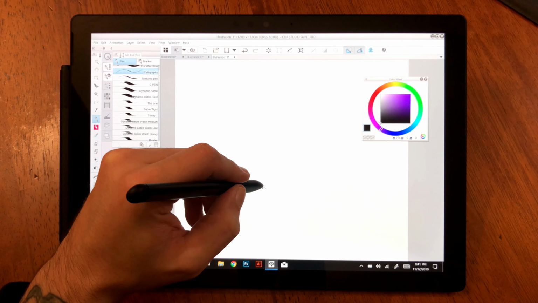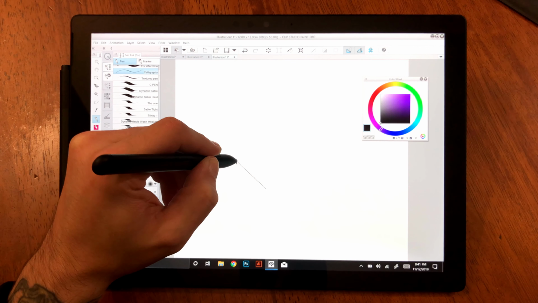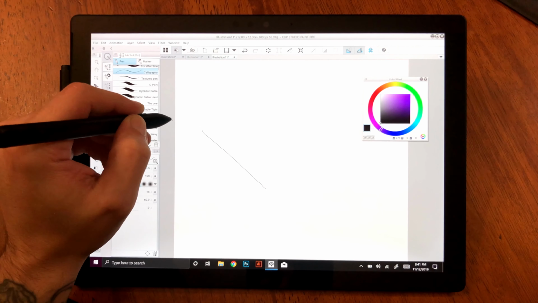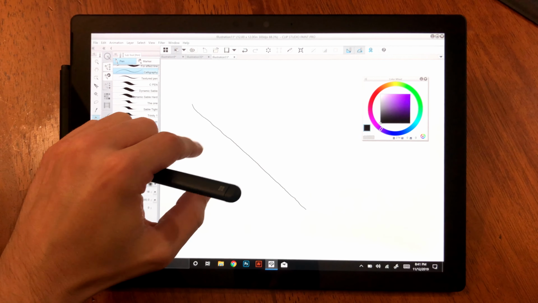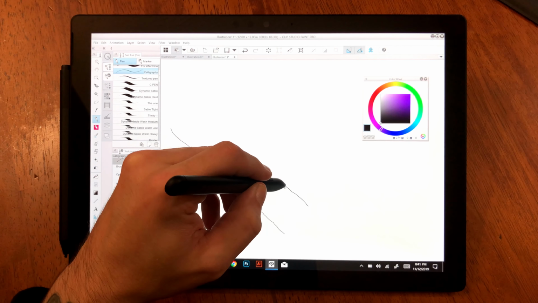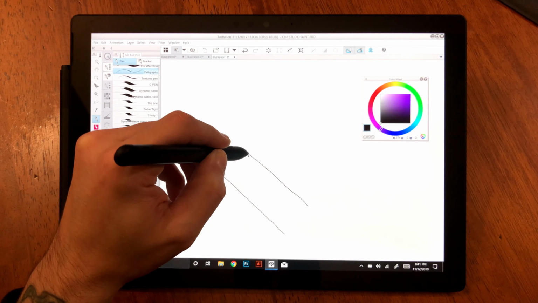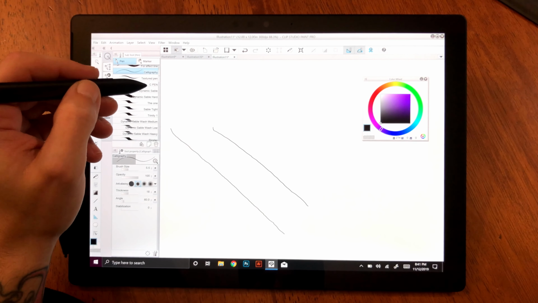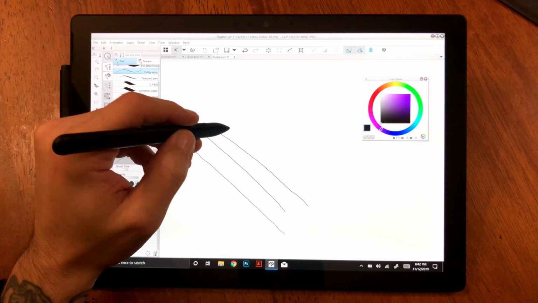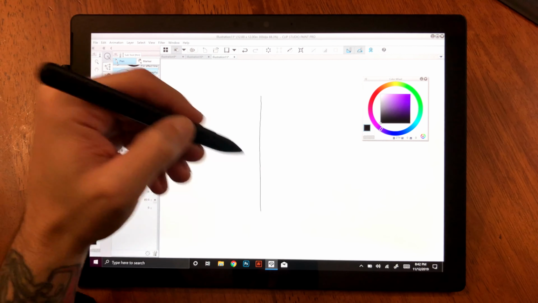So jitter is something that is often brought up when it comes to the Surface Pen. This is not something that has ever gotten in the way of my work, even when it was really bad in the Pro 3 days, because the jitter is only apparent on diagonals when you draw really slow. When you're drawing at a normal speed, that is not apparent at all. There is no jitter. And again, it's only on the diagonals. But as you can see here, when I'm drawing slowly on this diagonal, and this is also with stabilization off, you can see the jitter is really reduced. So they've done good work with reducing the jitter.